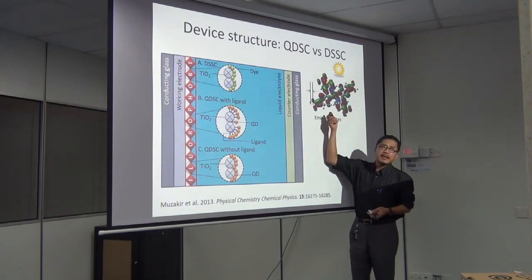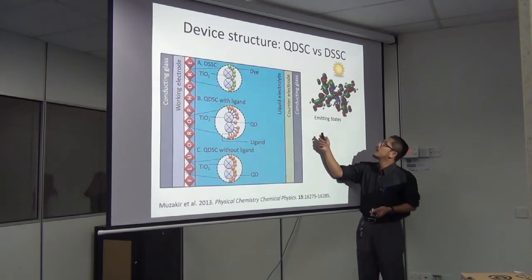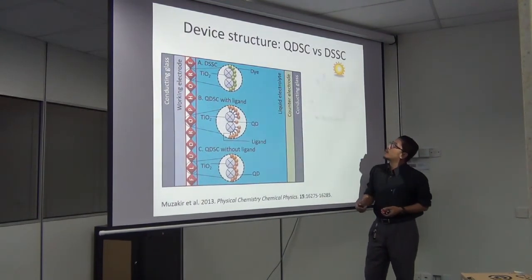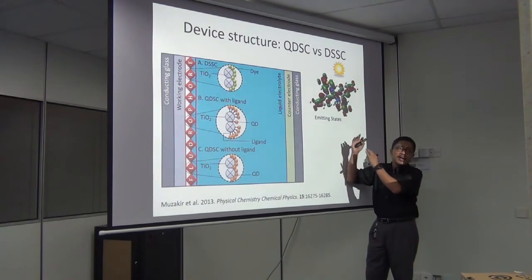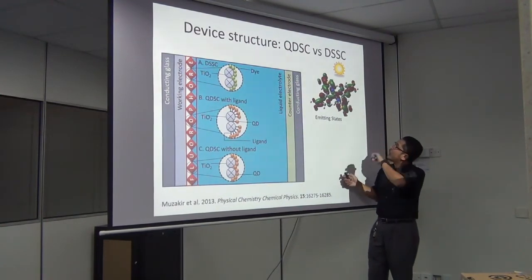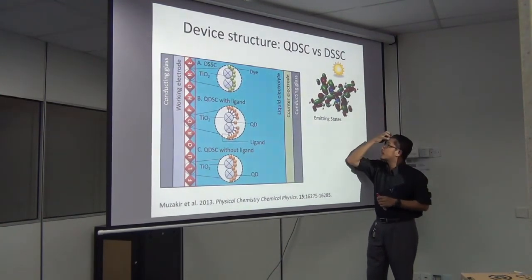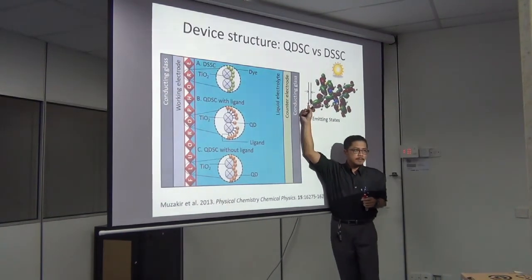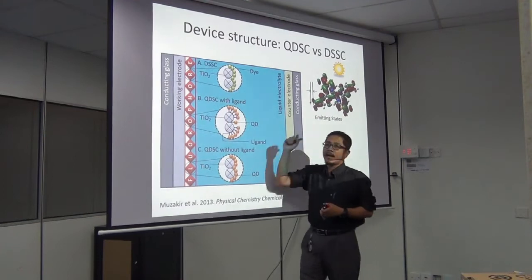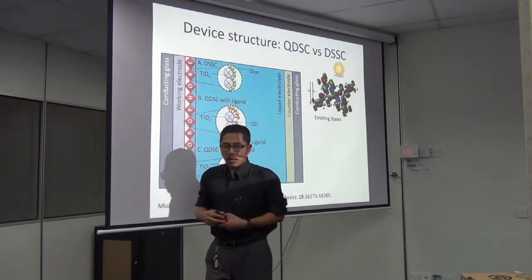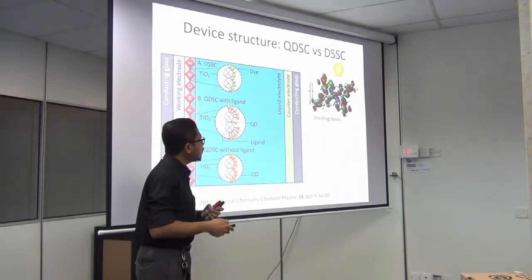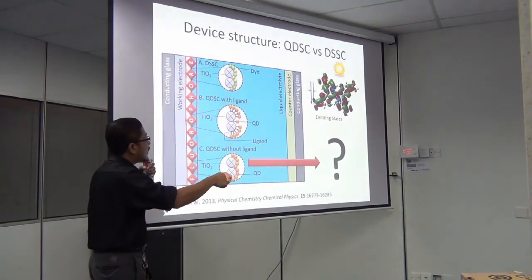Same goes here, dye, this is the dye solar cell. The dye will absorb the energy of sunlight and excite its electron. And this is how the excited state electron looks like, the distribution of electron density in the excited state. And we have learned this, the distance between the anchoring hydrogen to the nearest LUMO. The shorter the distance, the better the dye will perform. So this is in the DSSC.